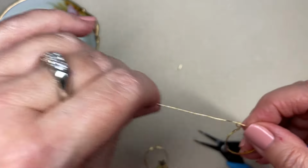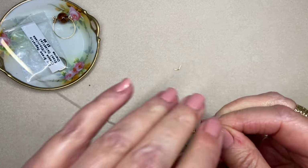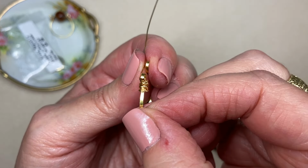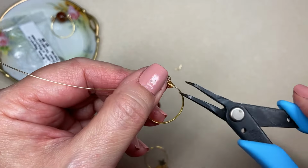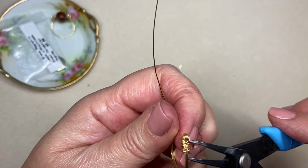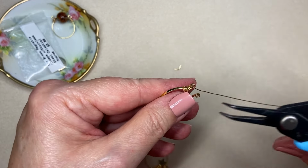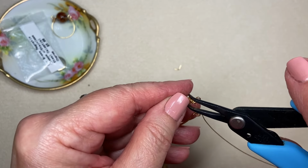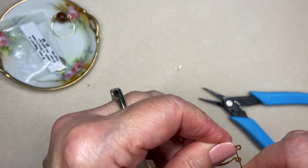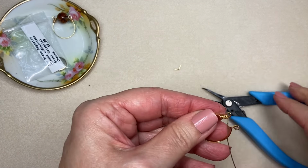Okay. Now I'm just going to warm that wire and make sure it's nice and straight before I get my bead on. And I really like the way my kind of messy wrap turned out. I'm just going to flatten it a bit and tighten it, kind of play with it, make sure that I like it before I get the bead on and go on to the other side. Maybe go around one more time. Pull it nice and tight.